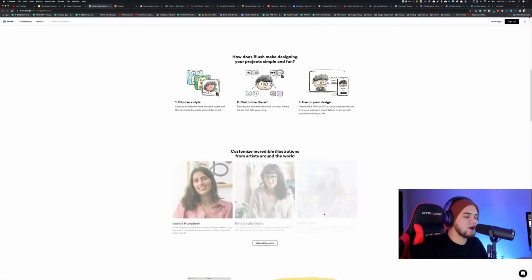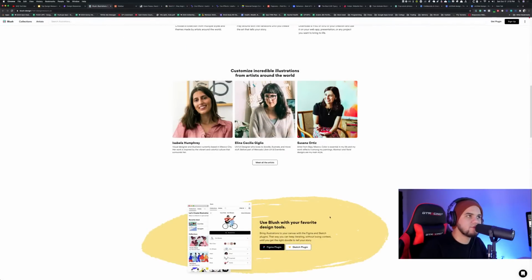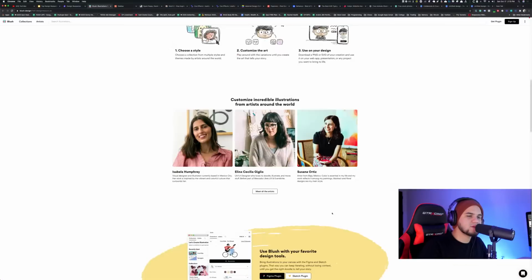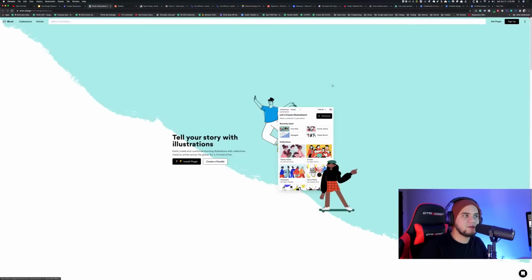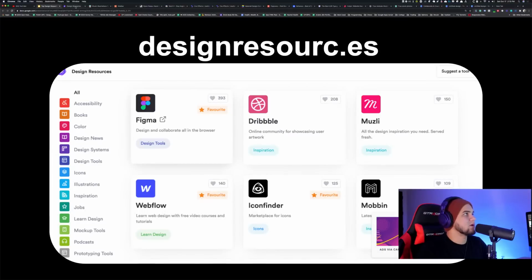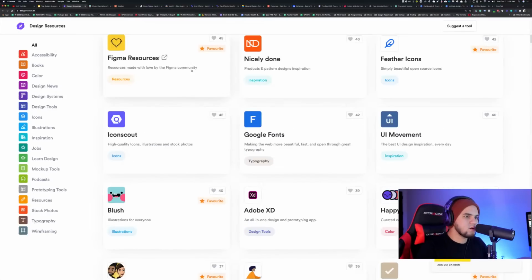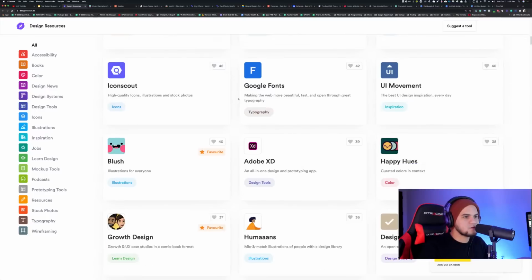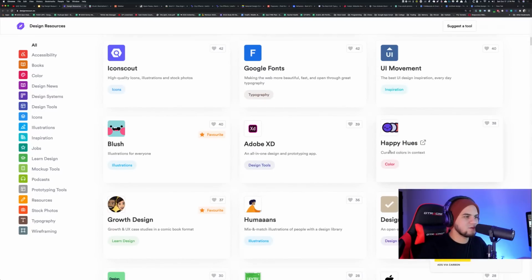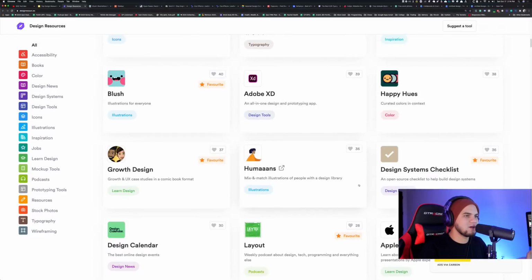So illustration right now is a big trend in web development. And most of the SaaS companies that you see out there use illustrations. It's crazy. If you have a complex type of product, you might want to use design that makes it very simple for people to want to use it. And illustrations is a great way to do that. And that's why you're going to want to get resources that have to do with illustration. Okay. So it's not just like, oh, wow, yeah, illustration resources. No, man. Think about why you're using these things, okay? So that's the way that you use the things is what makes the tools special.